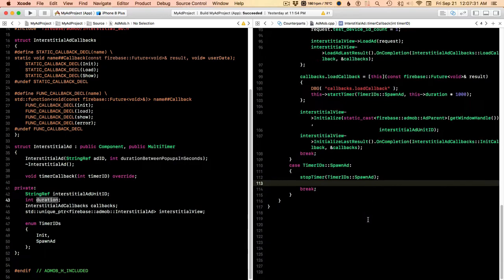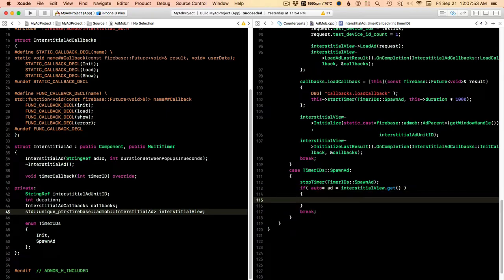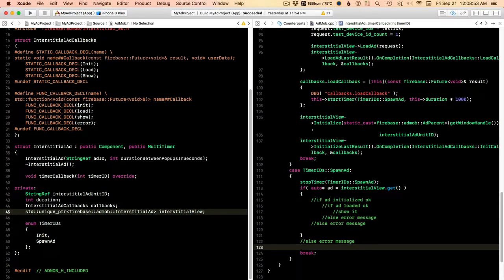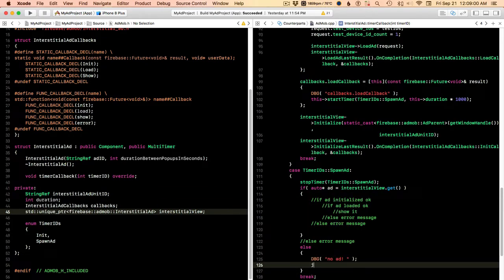Now, just for the sake of safety, in case for whatever reason this gets called and this doesn't exist yet, we should check for that. So if ad, for whatever reason, that might be a null pointer. So what we want to do is check to make sure that the status is complete and the error is 0. And then we want to make sure that the ad was actually loaded, just to make sure. And then if those two things are cool, we can actually show the ad. So I'll just make little notes about that. Let's just add that right now. Else, the problem is you don't have an ad. Something else major happened in your code.